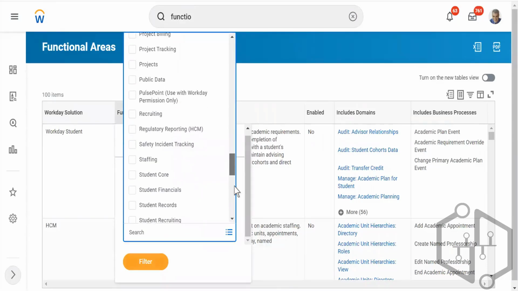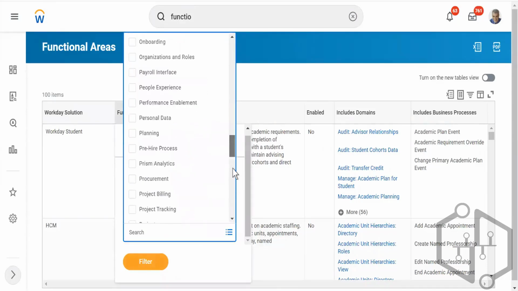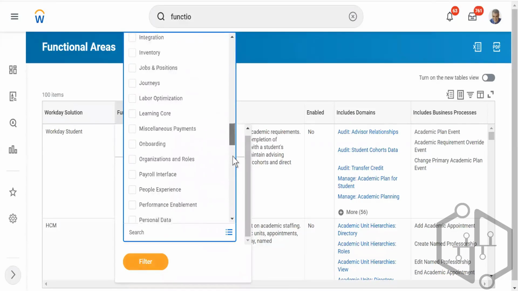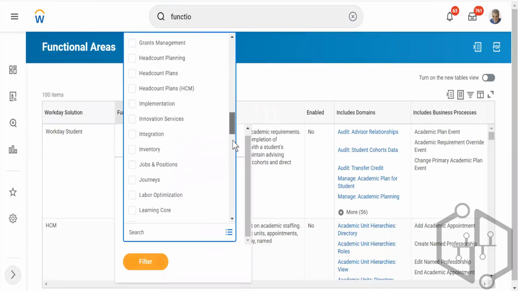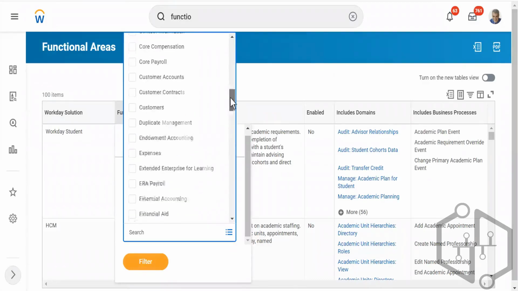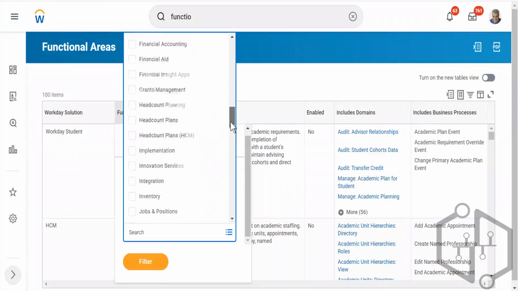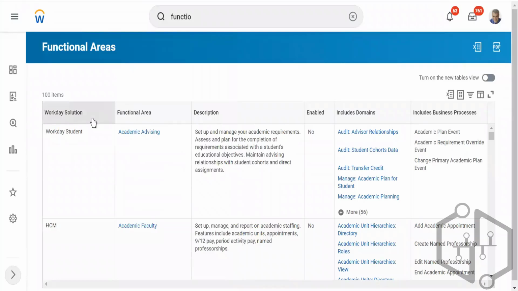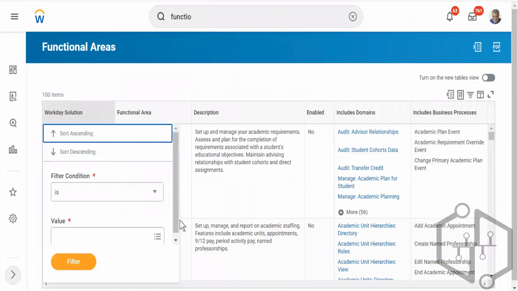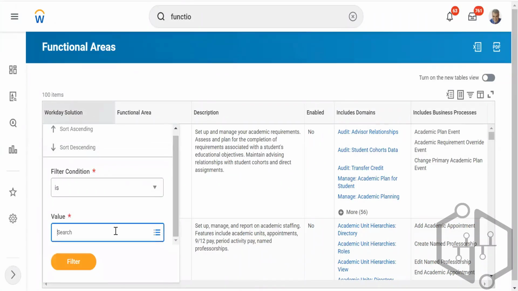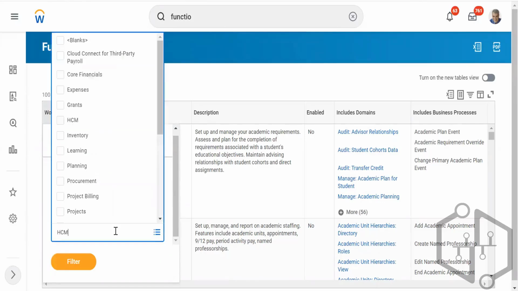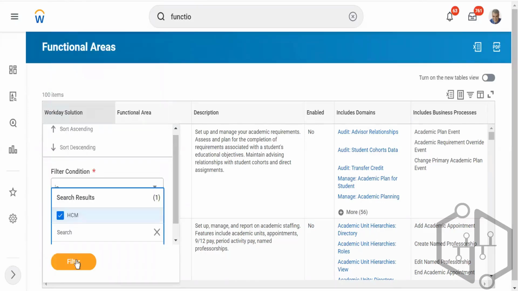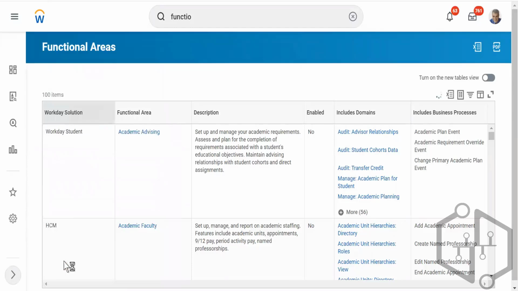What is that area where you build most of the reports, guys? Is it HCM? Personal data? HCM. Okay. So when I filter it through HCM, there should be at least 35 to 37 specific functional areas for HCM.